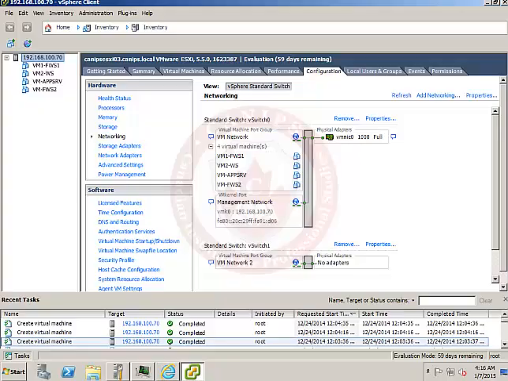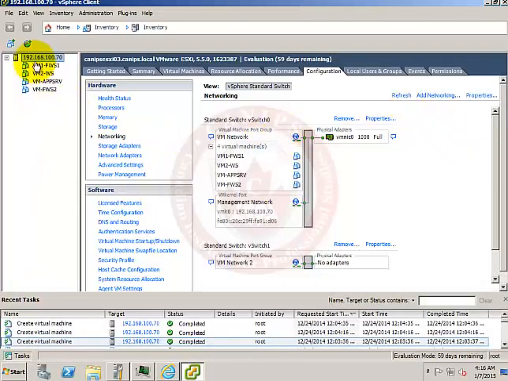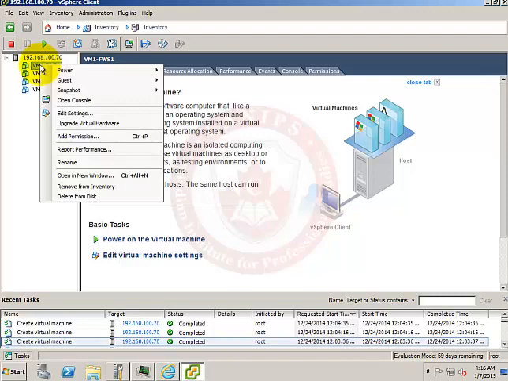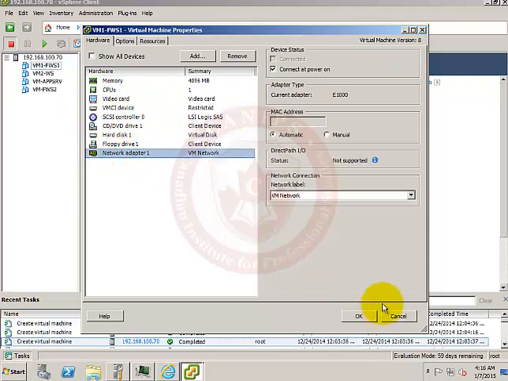Let's look at our diagram one more time. Now here I need to have 2 network adapters in VM1, 2 network adapters in VM4, and one network adapter here, and then 1 network adapter connect to vSwitch 0. So let's do this. So first of all, firewall server 1, how many adapters do we need? 2 network adapters. So with this VM, now within this VM I'll go to settings. Within settings I have only one network adapter, and that is connected to VM network 0.